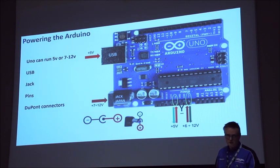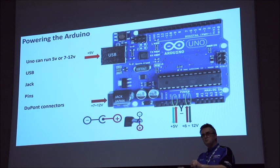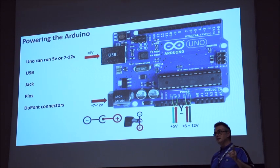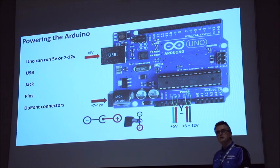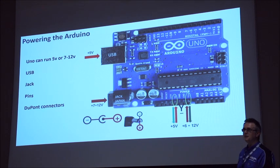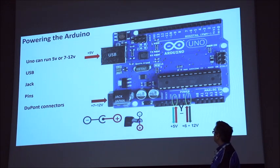So when I built my first R2 with the PAD one, as you do, you get really excited, you put all your cables in, you don't necessarily tie them down properly, and I had a 12-volt cable that just gradually drifted across my Uno, which gave me that lovely blue smoke, that nice smell that everybody, I'm sure, in this room can recognise. And then you've got to work out how many components you've fried and how expensive they are, which luckily for me was just a shield and the Mega. But yeah, power's the one way to do the damage.